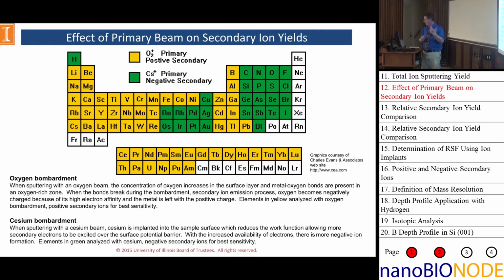In general, we can enhance the yields by using ion sources that help us out. So for instance, if you look at the yellow atoms here, they want to be positive ions when they come off, so we're going to use an oxygen gun to enhance that. The green ions here are very electronegative, so they want to grab an electron, and so we'll use a cesium ion to give that to them. The physics behind it is a little complicated, but you can just use the chart and say, okay, what do I want to look for, and so what type of beam am I going to use?